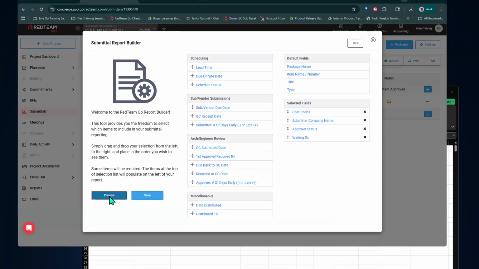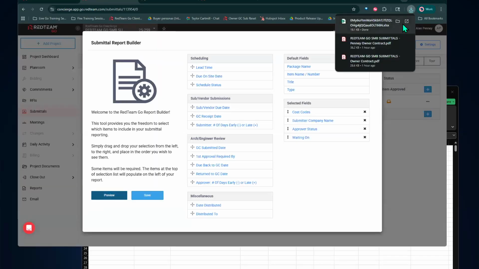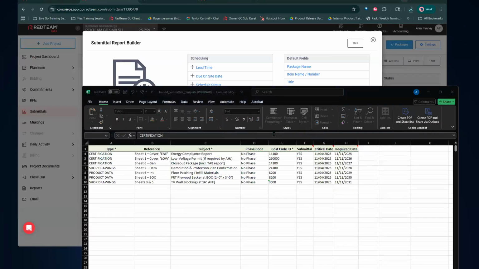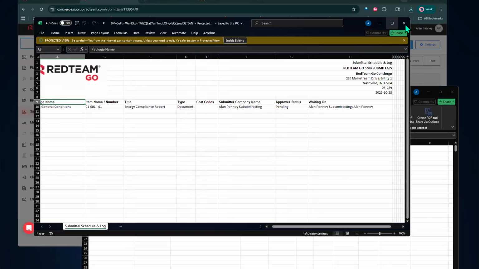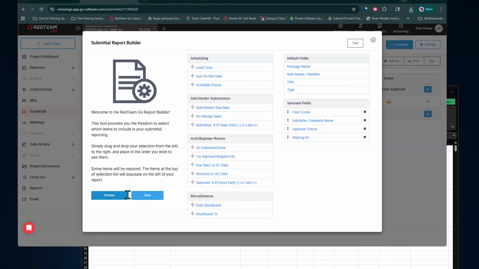You can always preview this here. And it will generate an Excel workbook for you. Now, there is this option here where you can save this, and this will save it for each individual user. So if you want to have your own custom configured report, this is a great way to save it.